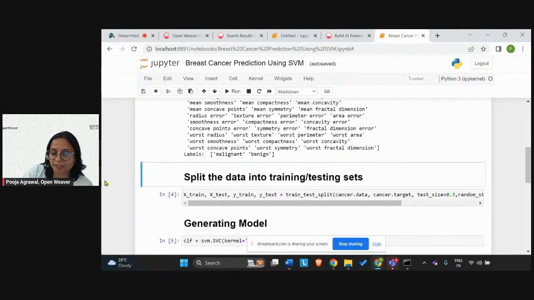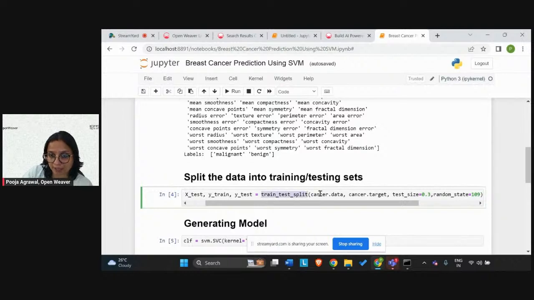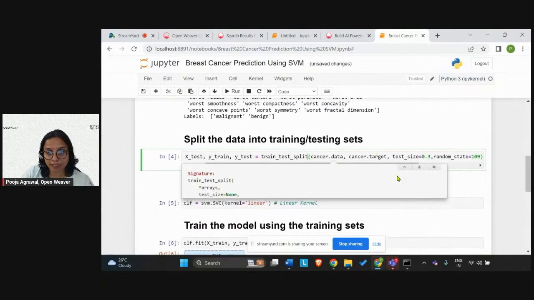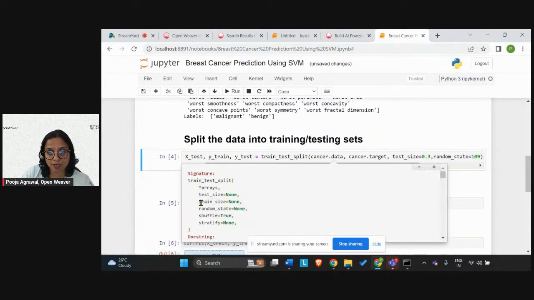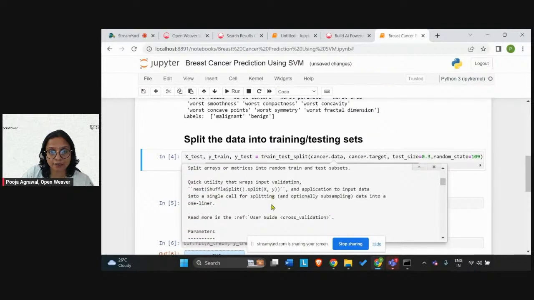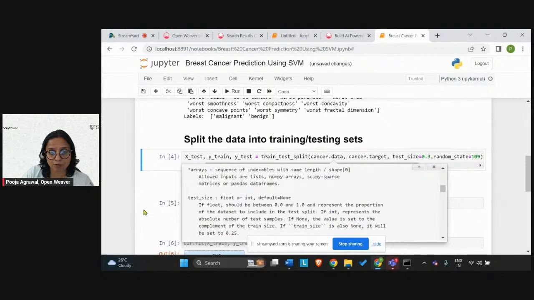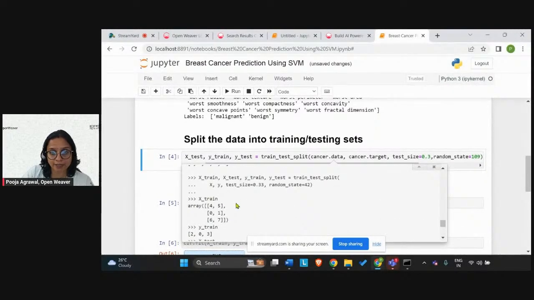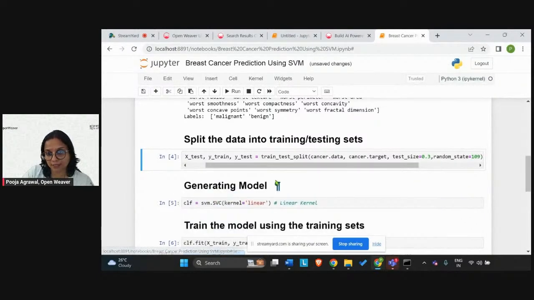Then we come to the step that we just did. What did we do? We loaded this method train test split. And within this train test split, if you use this shift tab, you would be able to see the different parameters that are available, that you can modify. And in fact, you can read about these as well in detail. All of the information is provided here. Even the examples are also provided here for you to understand.